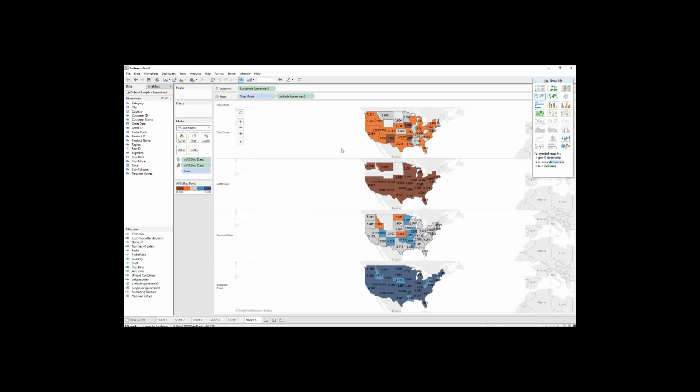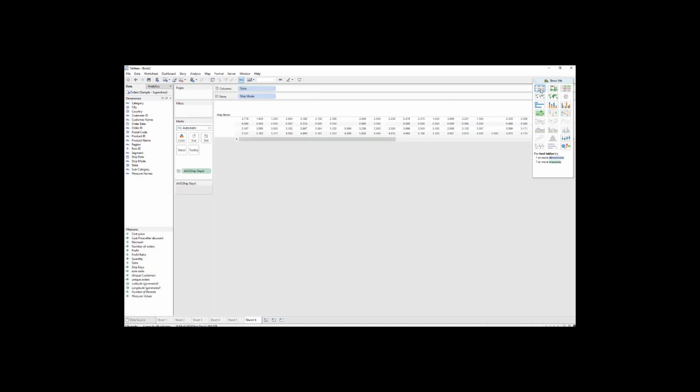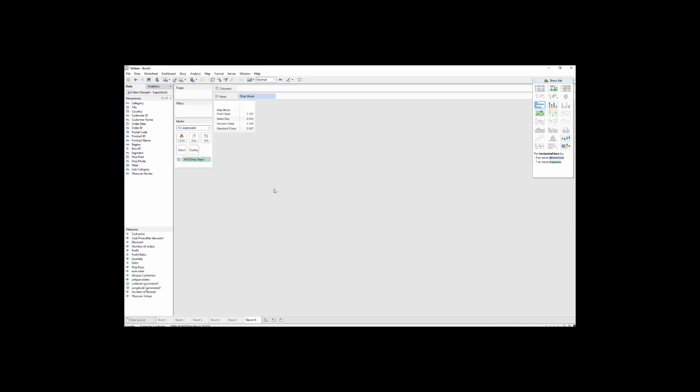So let's remove ship mode and let's add it to rows. Let's try to break it up. So in first class versus, or let's go to the data view first and then come back. So we have, and let's remove my state. So there are 4 different types at which we are doing our shipping, right? So the first class we have, let's also look at the unique records so that we know how many records we are having. So okay, we have 1500 first class orders.